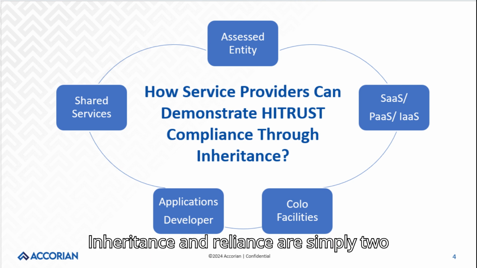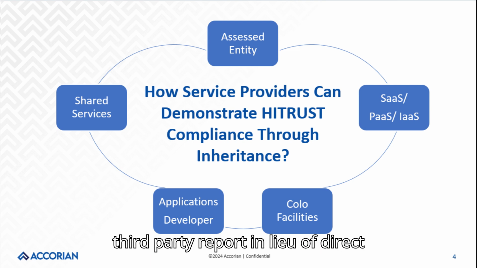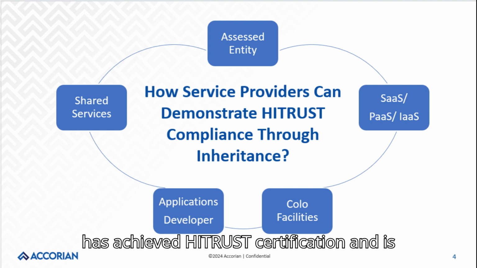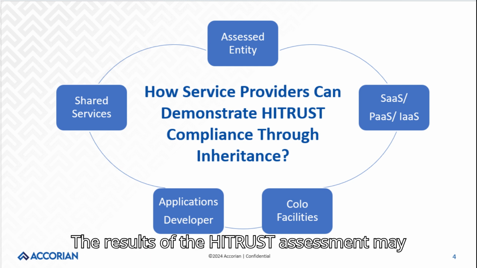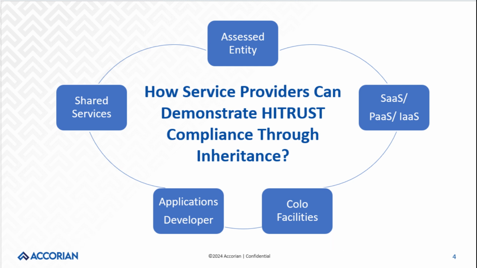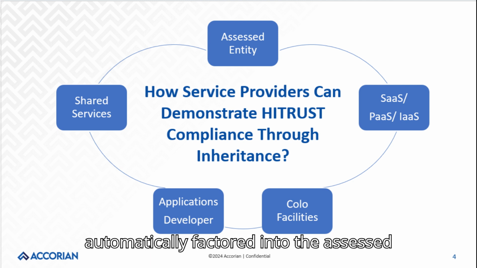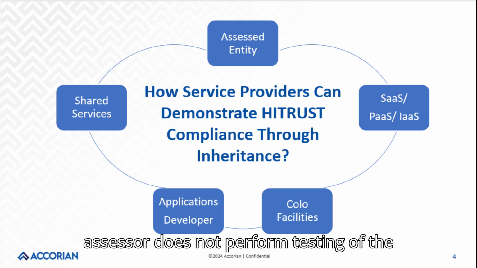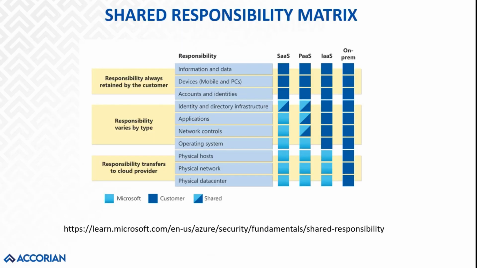Inheritance and reliance are simply two different approaches to relying upon a third-party report in lieu of direct testing of a service provider. Inheritance applies if a service provider has achieved HITRUST certification and is part of the HITRUST Inheritance Program. The results of the HITRUST assessment may be inheritable through MyCSF. When applied, the results of the service provider's HITRUST assessment are automatically factored into the assessed entity's assessment. The external assessor does not perform testing of the service provider for the inherited requirement statements.